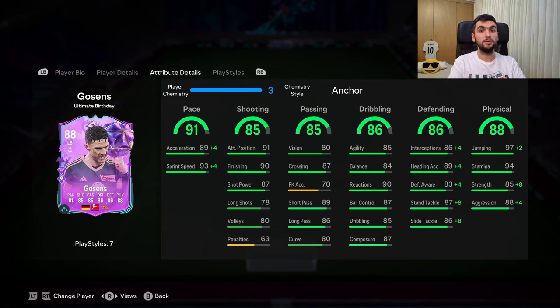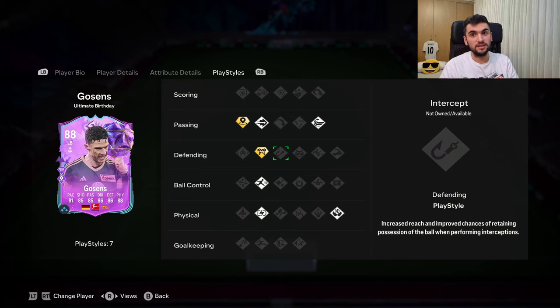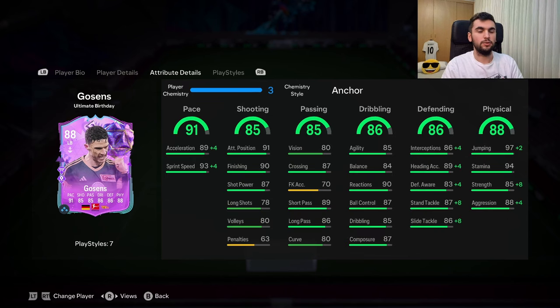And about his defending, I noticed that his interceptions are really impressive in the game. His heading, yes, I tried to score off him, but I couldn't. His defensive awareness was good. His stand tackle was there, and the slide tackle, I tried, but I couldn't win any slide challenge with this card. I just blocked it. So the blocks on this card are actually very nice. But if he had jockey or intercept, because I noticed that his interceptions are good in the game, or bruiser, because I see that he is very good when it comes to physical. His jumping is phenomenal, guys, with the aerial playstyle, and aggression is there.